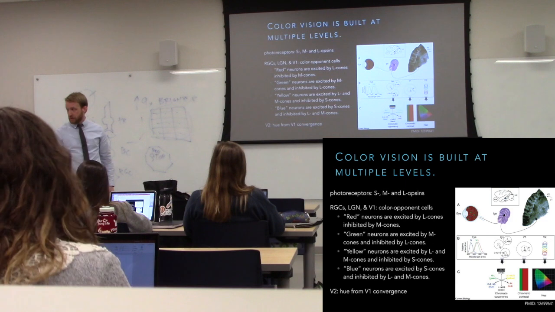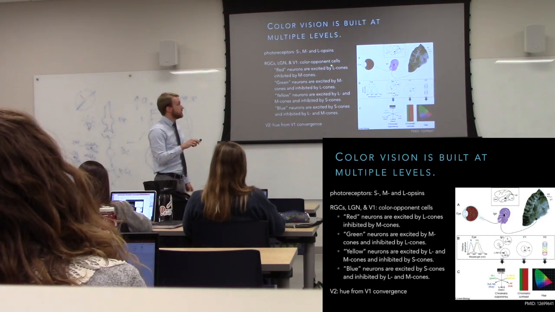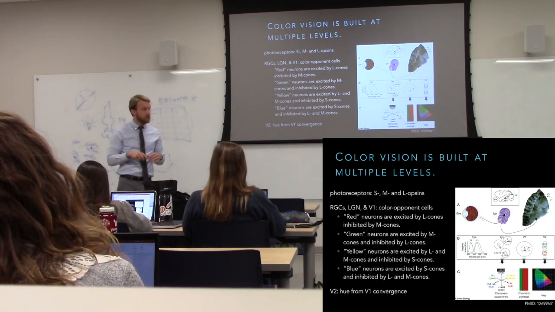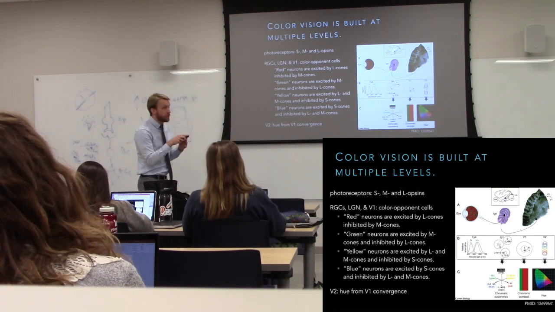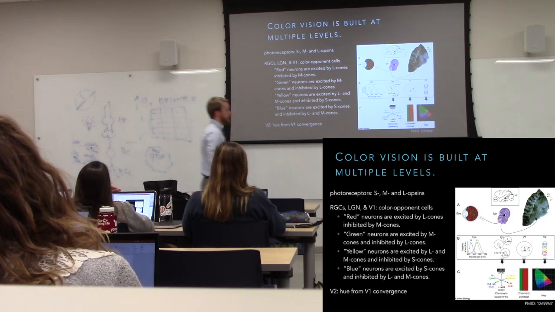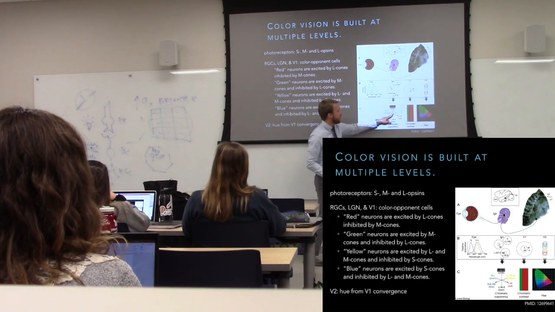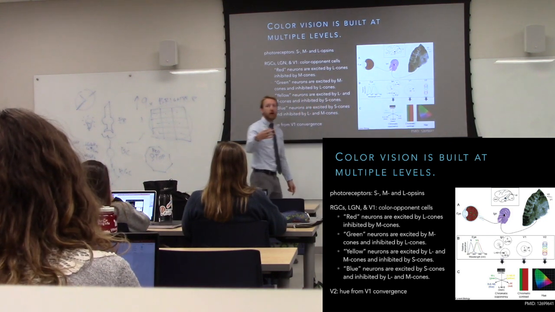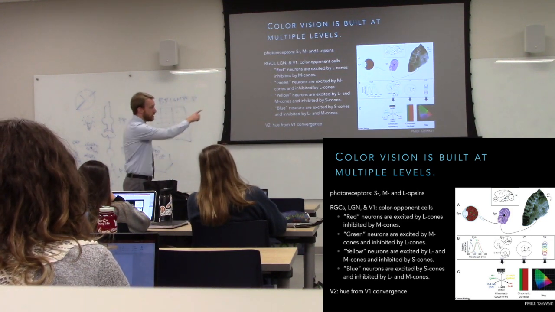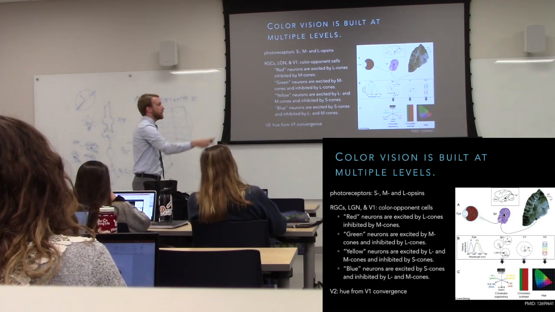Your lateral geniculate nucleus will have color opponent cells, where they're going to compare L cone versus M cone, or S cone versus the others. So that calculation is going to be done more in your thalamus. That'll help to distinguish broadly: is it more green than red? Is it more blue than yellow? Is it more white than black? Those are the broad distinctions that we build there, but that's of course not a color. There are colors that are neither green, yellow, blue, or red. They're somewhere in between. We're going to build that later on.